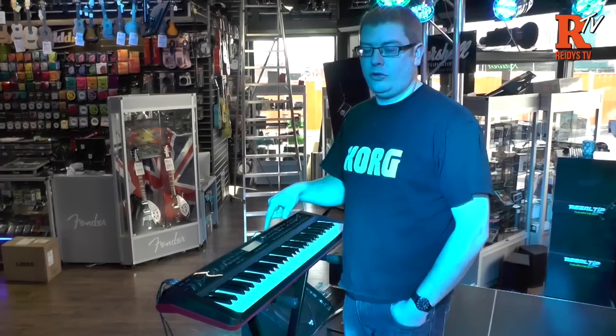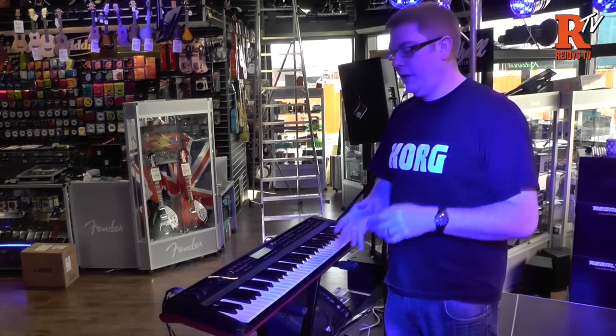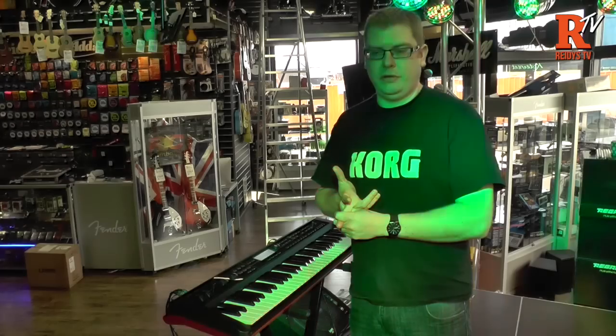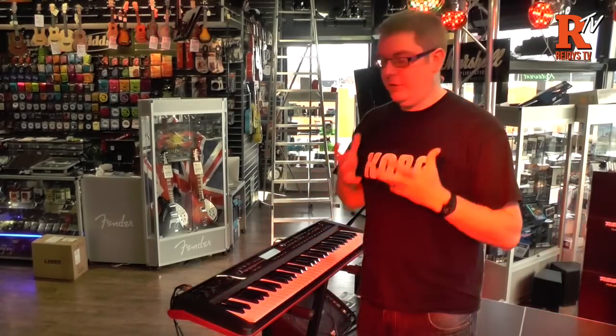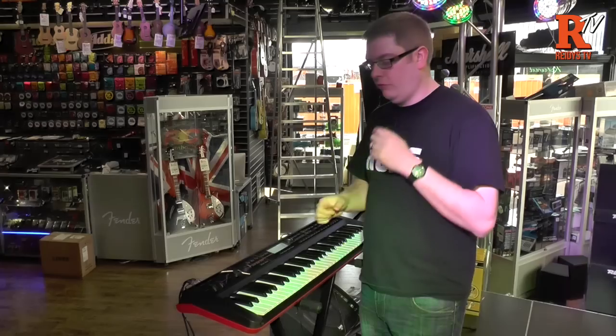I'm showing you the Kross keyboard today. This is the KORG Kross, a brand new entry level workstation with loads of great sounds inside. You can layer sounds, it's got a sequencer in there, and it's also got an audio recorder, which is really cool. The main thing about the Kross is just the ease of use. It's a great starter keyboard, or for anyone who just wants to play live and access the sounds really quickly.